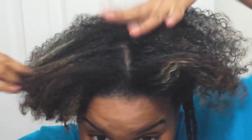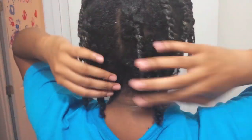And, yeah. So, when I finish twisting the rest of my head, I'll come back and show you guys. Okay, guys, I'm back, and I finally finished my whole head. And this is what it looks like. As you can see, I did it a little bit bigger in the back of my head because it took me forever to do the top of my head, these small ones. So I did like 6, I think. Yeah, 6 big ones in the back of my head and called it a night with that because it was just taking me so long.